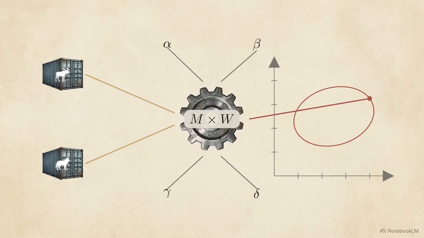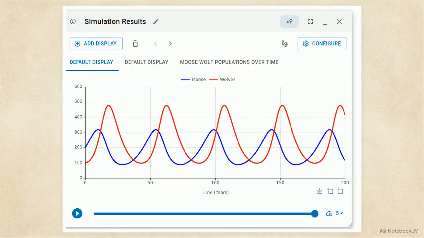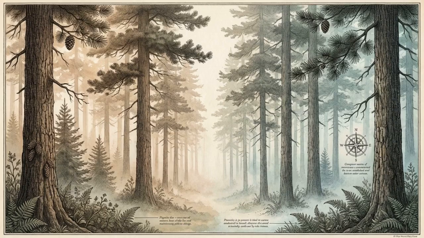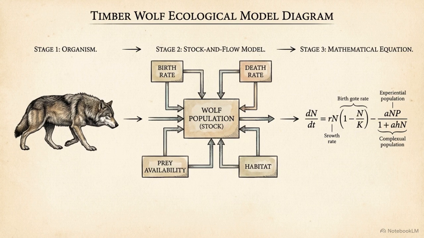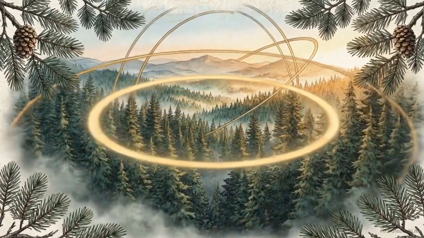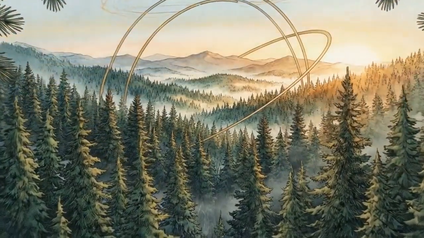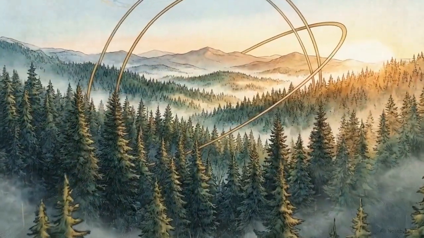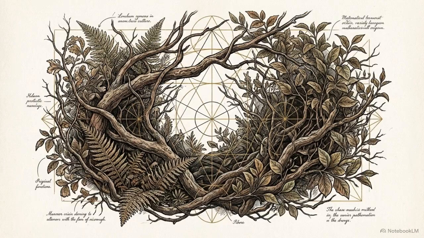This line graph is the raw, continuous output of those Lotka-Volterra calculations. It generates the exact 200-year stable limit cycle we observed at the start. We started by observing a mystery in nature. We broke that physical reality down into isolated stocks and flows, translating it into computable calculus. Today, scientists and engineers use mathematics as an active engine to recreate the precise underlying mechanics of our physical reality. Mastering system dynamics allows us to see the invisible, predictable mathematical architecture hidden beneath the chaotic surface of the natural world.